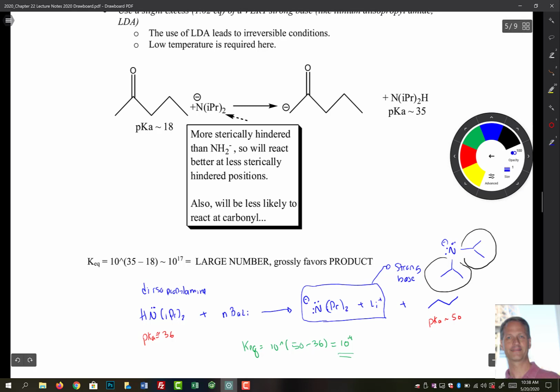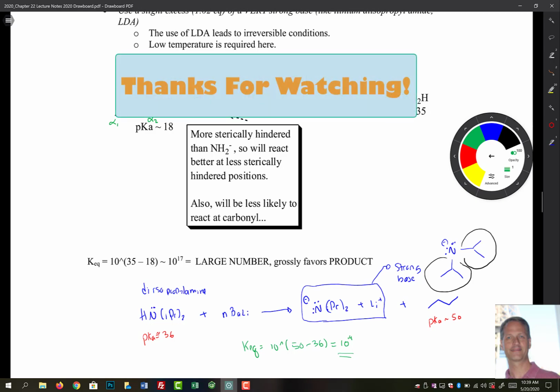All right, so looking back at our reaction up here again, here you have your alpha 1, you have your alpha 2 on here. Here's your LDA. So with your LDA, you're going to be deprotonating over on the alpha 1 position more easily here. So that'll lead you down the line to forming your kinetic product. And again, we talked about how that bounces around, so it goes directly to the kinetic, and then that would react further to form your final product. It's just the formation of that enolate that is the key point that we're looking at here.